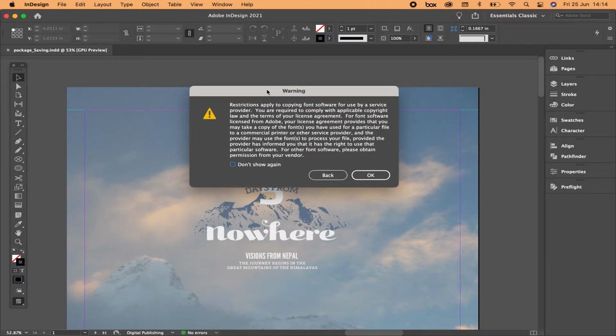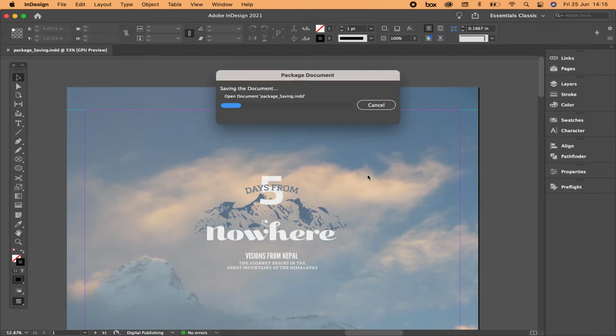It's telling you that they are not responsible if you downloaded a font from dafont.com, for example, because this is not allowed. I mean, you have to work always with original stuff. That's like a legal notice that you have at the end, okay, about the license agreement. You're going to click OK, and it's going to create this package.